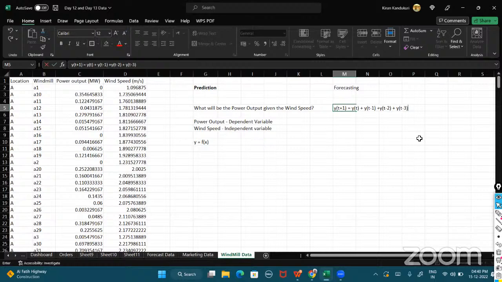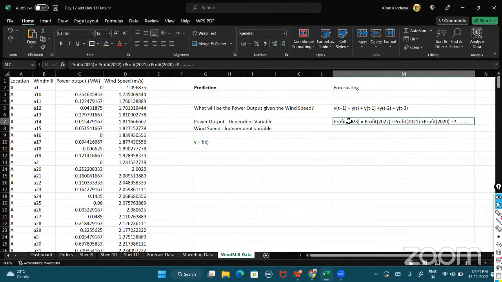However many years or months or quarters of data that I might have. Let's say I have to estimate what will be the profit made by a business in 2023, while I am given information about the profit made by the business in 2022. I know the profit made by this business in 2021, and in 2020. I know the profit made by this business across different years. So when we use the previous data, the current and the historical data, to estimate the future, that is forecasting.